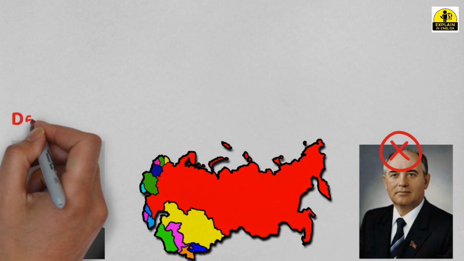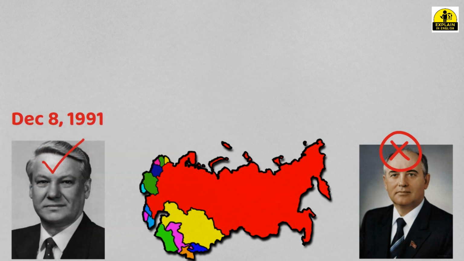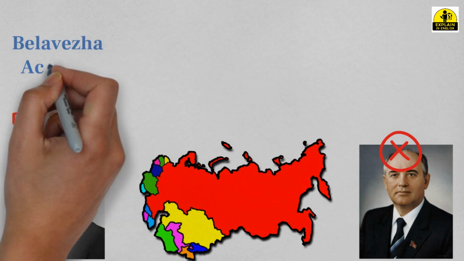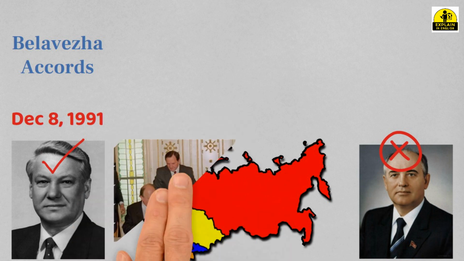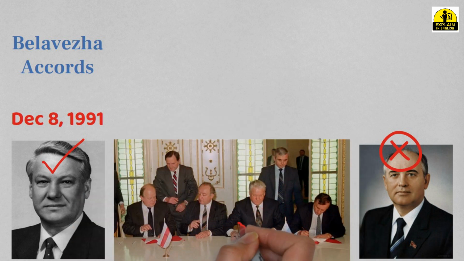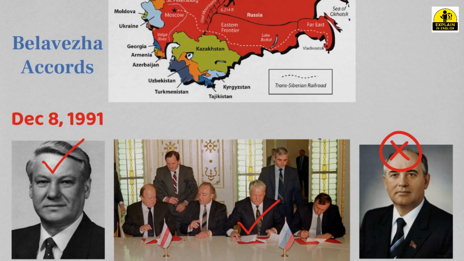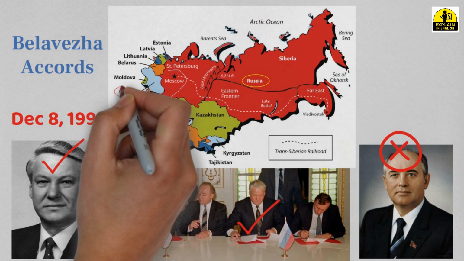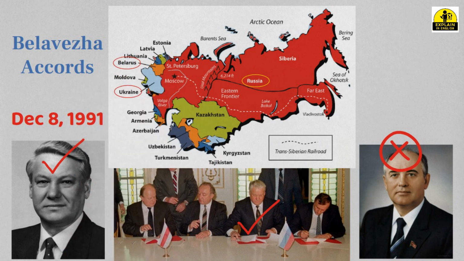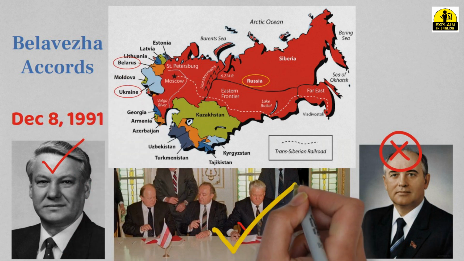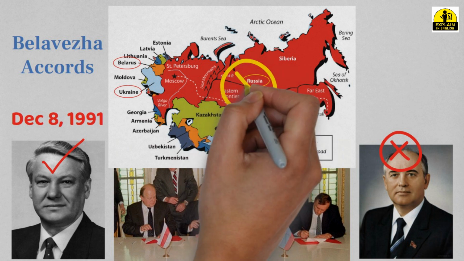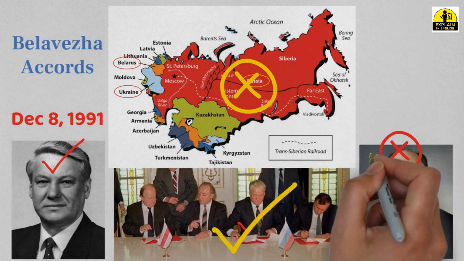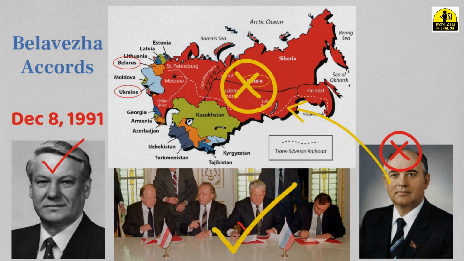On December 8, 1991, an agreement was signed, named the Belarus Accords. This is the original image from that time. He is Boris Yeltsin. In this agreement, the three biggest countries of the USSR, Russia, Ukraine, and Belarus, signed an agreement to become separate countries, and that's how the USSR was disintegrated. Mikhail Gorbachev was witnessing everything. The USSR had collapsed, and the country he was leading as president was no longer there.